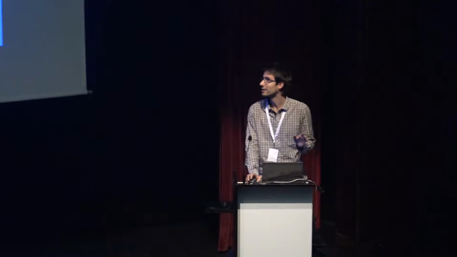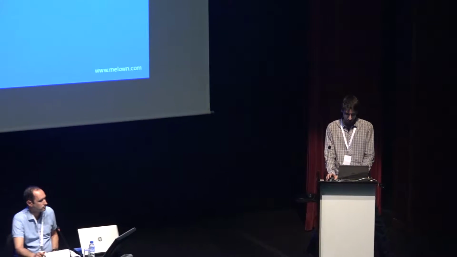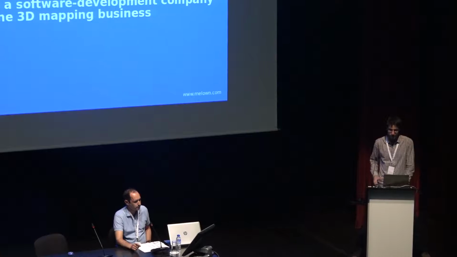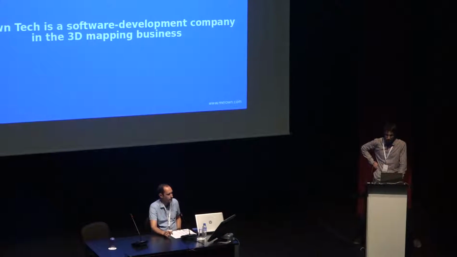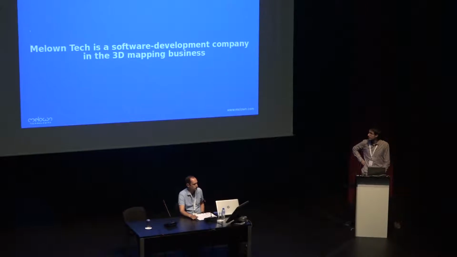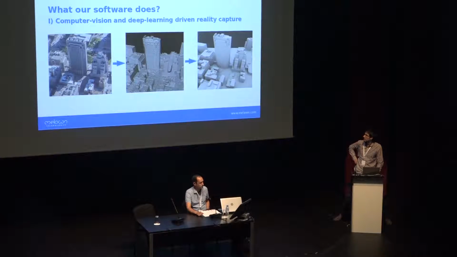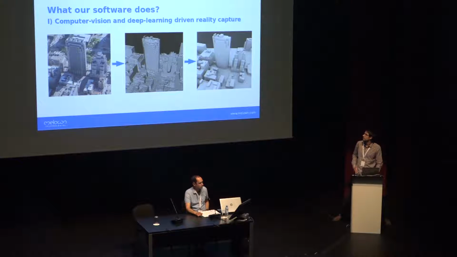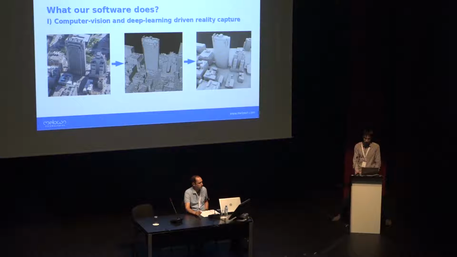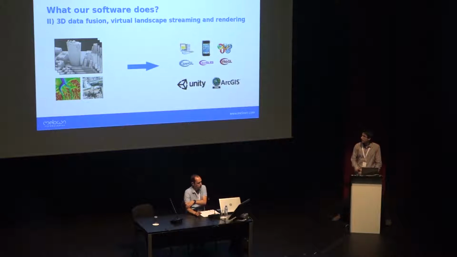First, I'm not sure how many people came, so I'll just go very quickly through the company intro. We, Melon Technologies, are a software development company in the 3D mapping business. We have two projects. First is an in-house photogrammetry engine. Together with deep learning, we process aerial imagery into photogrammetric meshes, photogrammetric 3D models, and then extract semantics from the models.